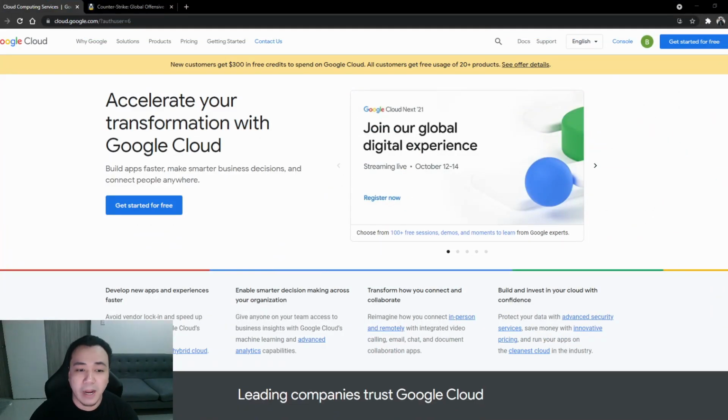I've already prepared. First, for the first step, you need to have a Google account. So the first thing that you can see here is that you have to access Google Cloud. So search nyo lang is yung Google Cloud. Once the page loads, ito yung makikita nyong window. So when you see this window, I have this pre-created account. So let's get started. So we'll just click here, get started for free.